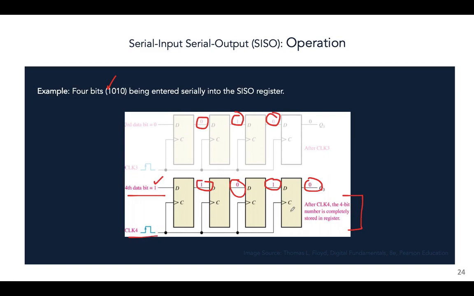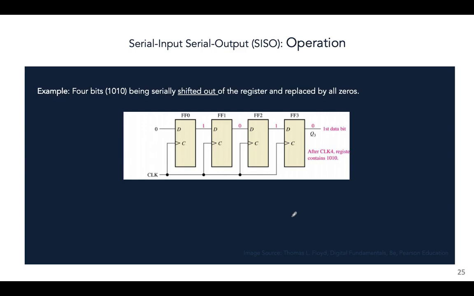If you had a larger register and if you had a larger number, that's how many clock pulses you would have required. All right. So now let's see how this number that we previously stored is going to be shifted out of the register. So first we moved our data 1010 into a cleared register, and now we're going to be shifting it out because now we have stored it. Now we want to take it out. Again, it will come out serially. So let's see how that happens.